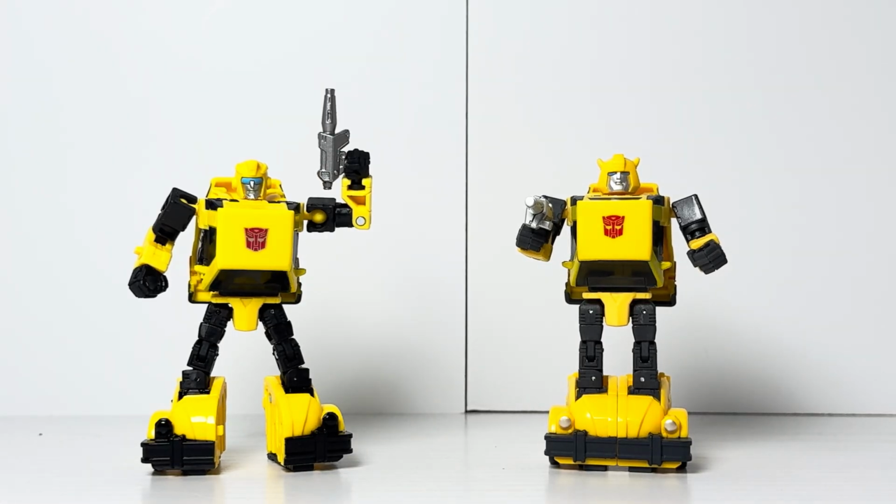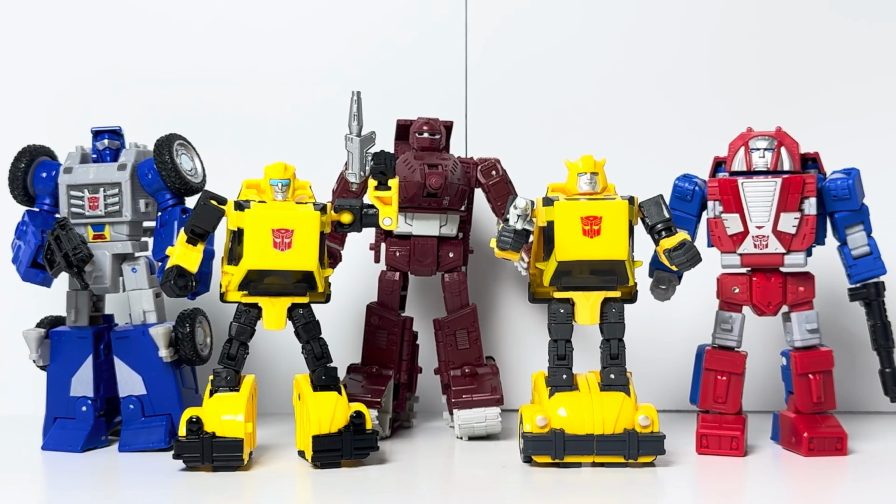So I don't want to spend up too much time for comparisons, but let's bring out some other mini bots so we can check it out. So these are mini bots I wanted you to take a look at, and I want to put these before you just to show you the scale, because they're all deluxe class figures. Now, the tallest out of the whole group is going to be Warpath, and we all know that came out a while ago with the Kingdom series. So it's probably about 3 to 5 years old. Maybe even older than that. But anyway, they all look good. So Hasbro is doing a terrific job getting us these mini bots.